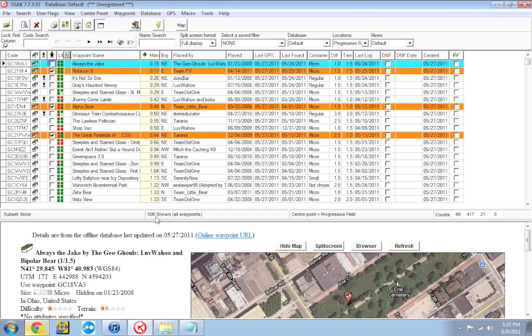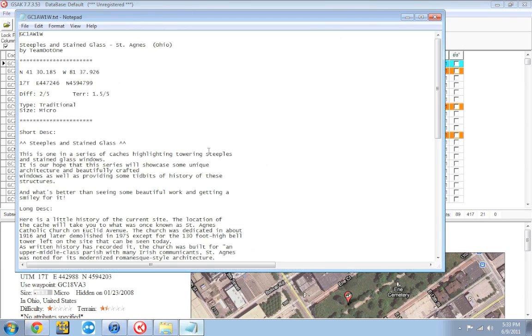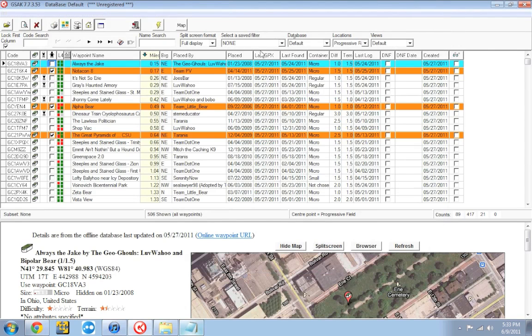It went into each individual geocache and exported the description and hints and logs and all that information into a text file. So as you can see, the main benefit of macros is just time saving. Like I said, if I would have done this manually, it would have taken forever. One other trick I want to show you guys.